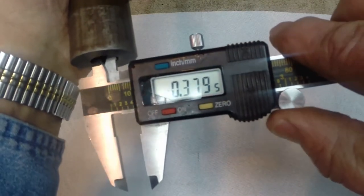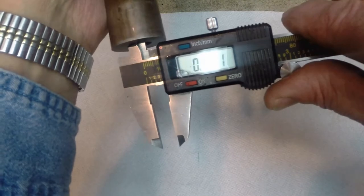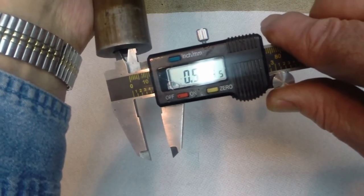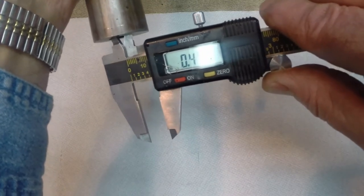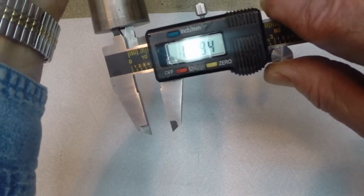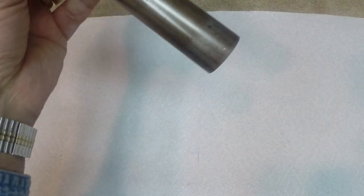The opposite end, I know, is larger, strangely. That's a half inch. A little over a half an inch: 507, 510, and 490 that way. As you can see, the bores are pretty ugly in these things.